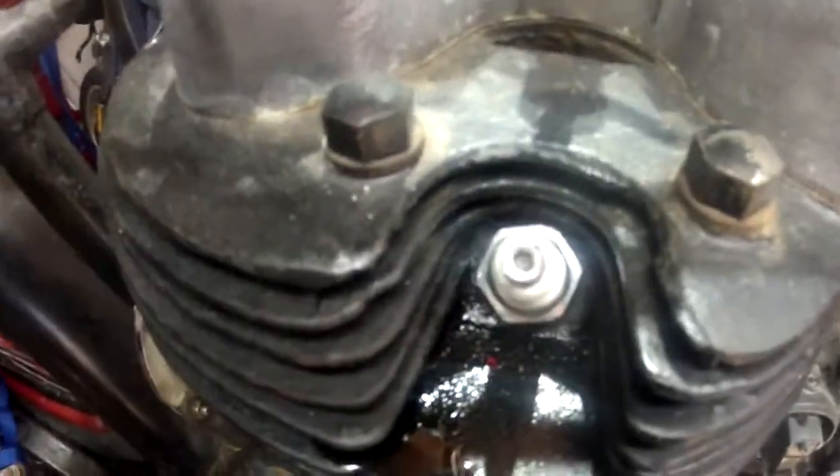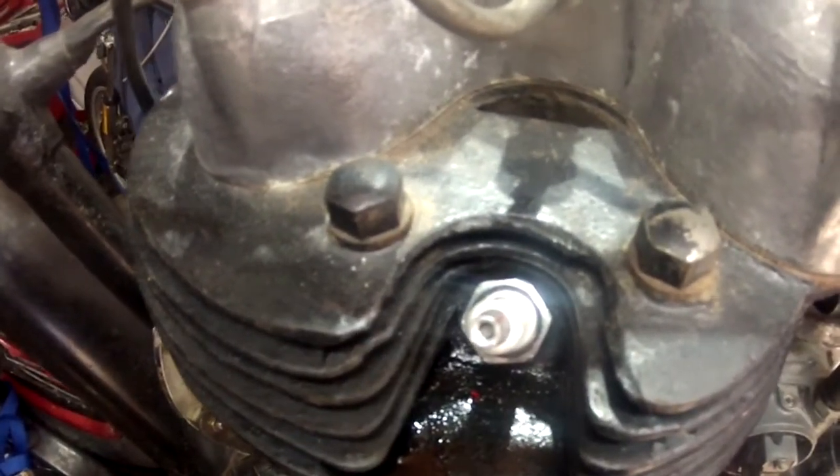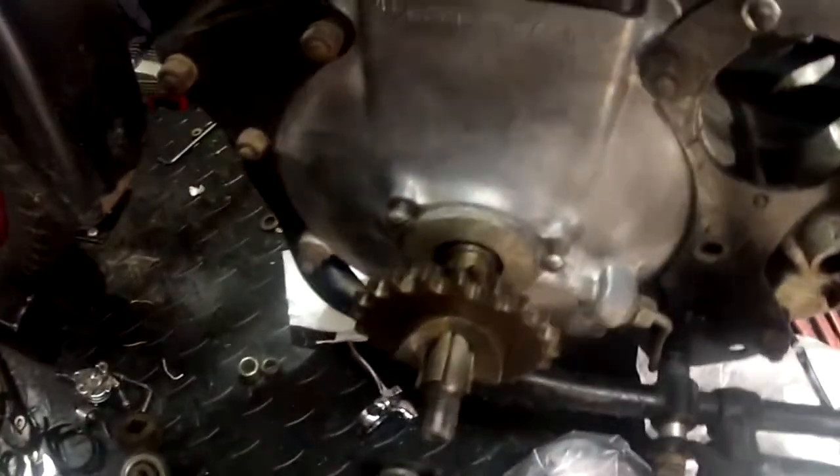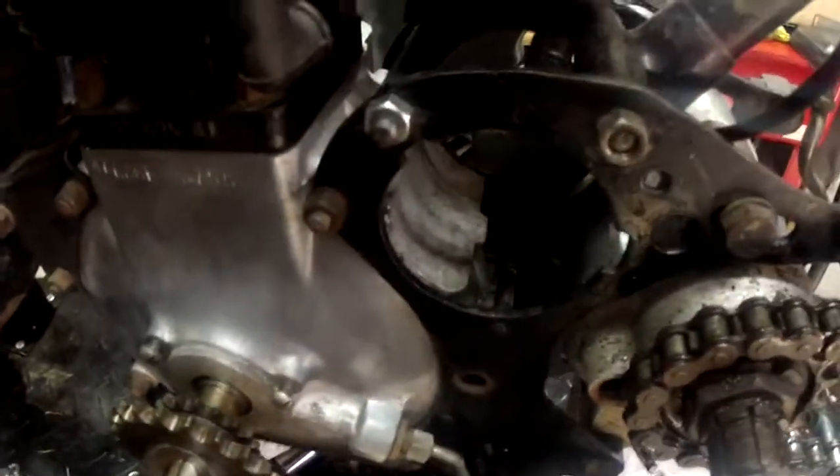There are a few other things to do. There's a broken lug down here on the frame for the front fender stay that we've got to get sorted out. There's also very little clearance here, so we're going to have to modify a spark plug wrench to fit in there. We've also got our drive sprocket, and this is where the generator would go.